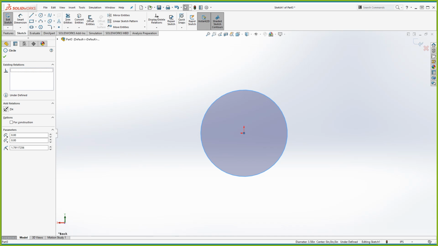So now you may ask yourself, Rob, you keep saying the word relation over and over again. What does it mean? So a sketch relation, what it does, it helps you define the sketch entity by relating them or constraining them to other sketch entities. So like if you're using lines, you can make them parallel and so forth. Sketch relations can either be added or assumed by SOLIDWORKS through built-in features.